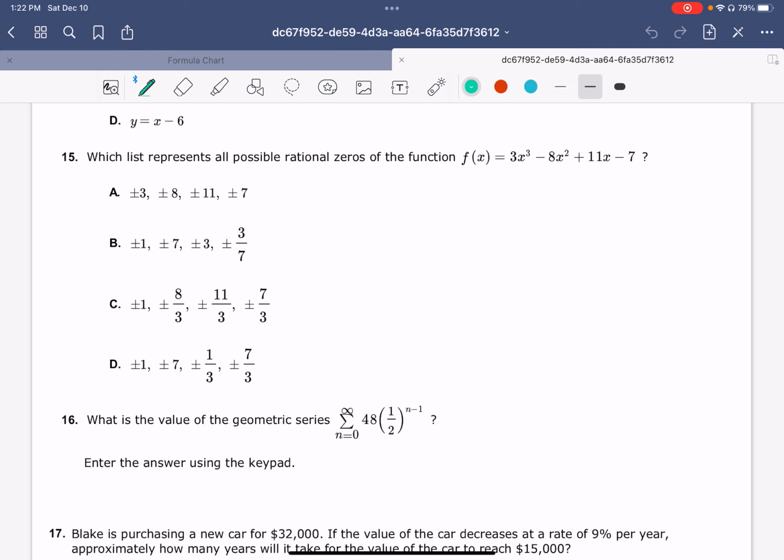As long as you're able to remember that you have to do C divided by A, that A is the leading coefficient and C is the constant number, and that you don't forget any of the options, okay? Some of the answer choices are going to try to confuse you and do A divided by C. So you have to remember and study this, that it's C divided by A, because this is not on the formula chart.